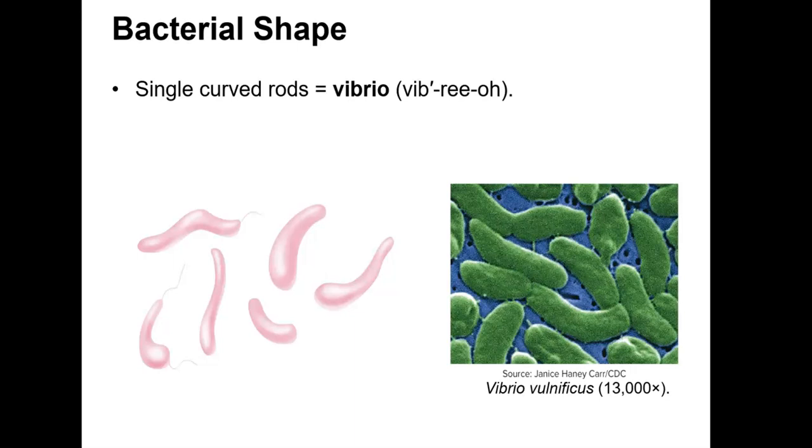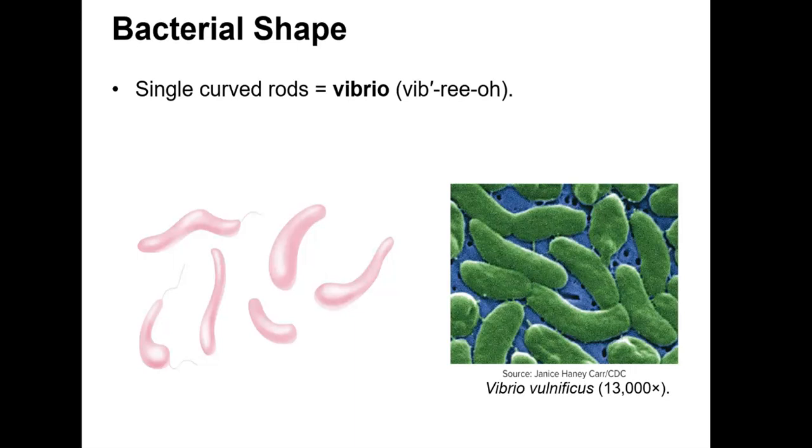Now, besides the bacillus, we can have some bacilli that are a little bit more comma shaped or kind of curved, and this is what we call vibrio. So they're elongated like the bacillus, but they have a curve on one side to their body, and it's called vibrio. And there's also the genus Vibrio.